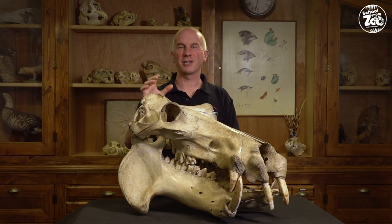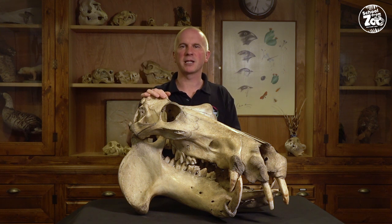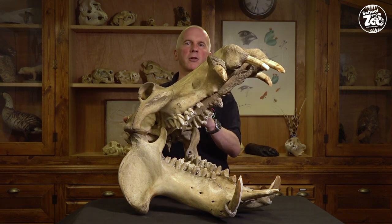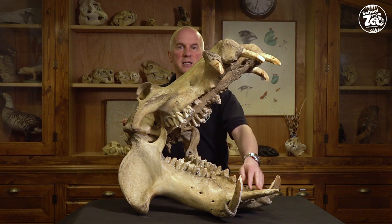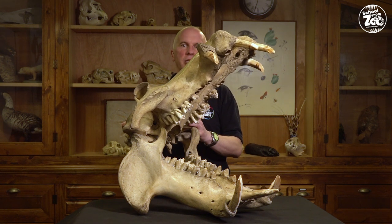Now we've looked at lots of different skulls today from inside the heads of lots of different animals. We've looked at animals that are herbivores, carnivores, omnivores, predator and prey, and we've looked at food chains too. But to finish off, we've got this amazing skull here. Now, if we look inside the mouth of this animal, it's got huge teeth. You can see that the incisors at the front have actually been modified to make tusks. It's got these huge canines, which are very sharp, and at the back, enormous molars as well.